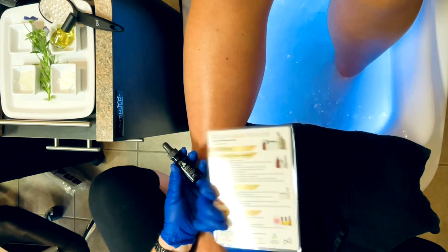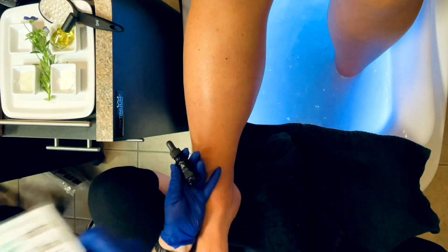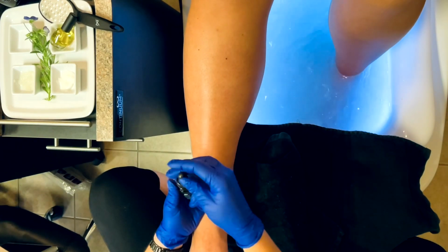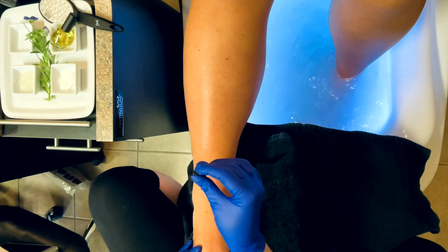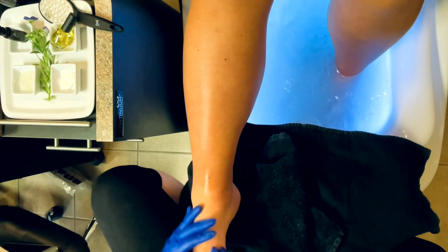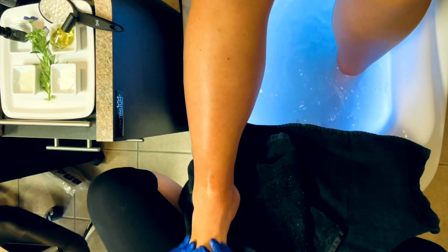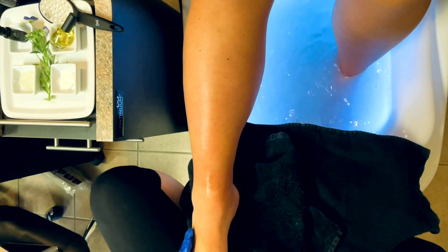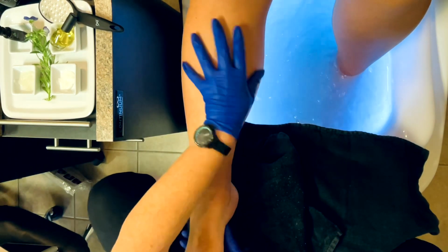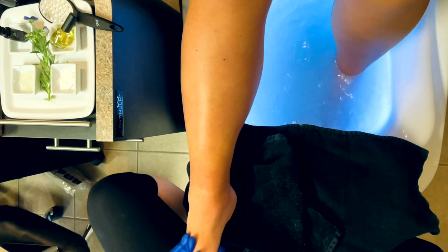The next part, if you're going through the platinum process, and here's that instruction card that comes in the kit. It's even already laminated for you. The next step of that platinum process is the CBD Elixir. And this is something that we'll use a couple of times when we're doing the platinum protocol. It is a great moisturizing treatment. It's packed with CBD, so it's going to give them some muscle and joint relief. It's nice for some inflammation. It's also an antibacterial and antioxidant, as well as being good for the skin.